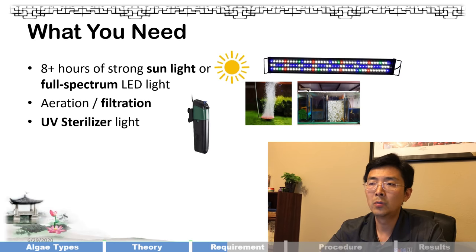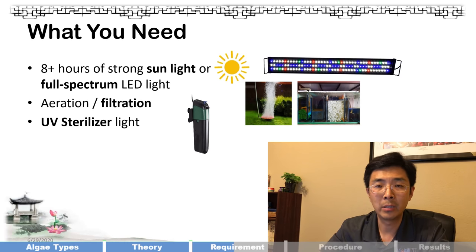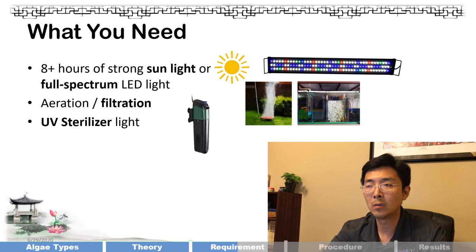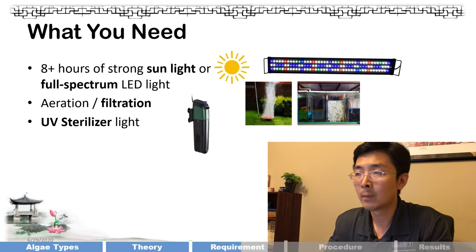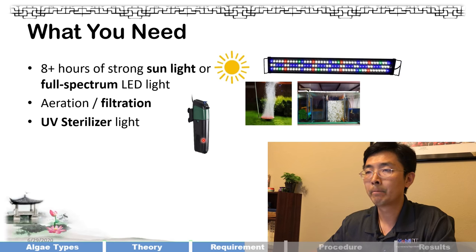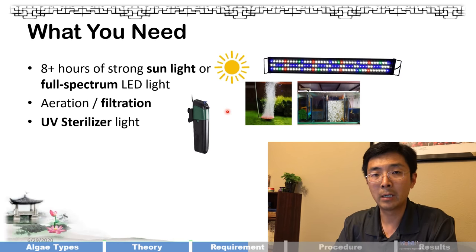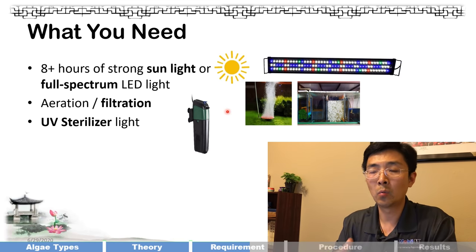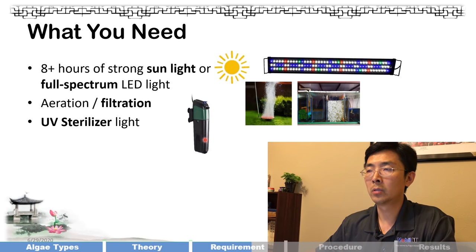The third one is UV sterilizer. There are many UV sterilizers, and you can go with any brand. A lot of my friends ask me, hey, is a UV sterilizer gonna kill my healthy bacteria? Is UV light gonna kill the green carpet algae? The answer is no, because the UV light is encapsulated within the chamber of the black housing. The water basically comes through the inlet, goes through the UV sterilizer, and comes out. So the UV sterilizer is not gonna contaminate the outside water, it's only gonna sterilize the water that came through the chamber. So this is a very good option.